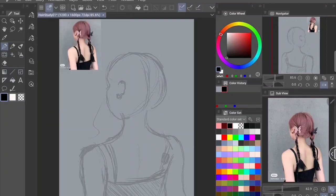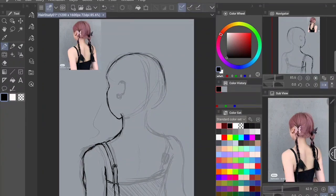I flip the canvas just to make sure that nothing looks out of place, and of course it does, so the handy liquify tool comes into play here, and I just mold everything back to where it's meant to be. After I've got this first rough sketch down, I try to add in a few more details. It wasn't really necessary, and just clean it up with the second sketch. The main goal here was to just get down a really solid base or foundation for the hair, really. And to give the drawing some context, I guess, because floating hair would be a bit concerning.